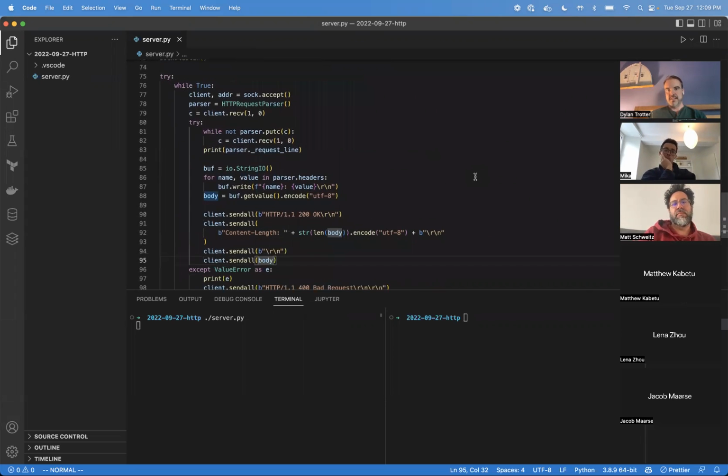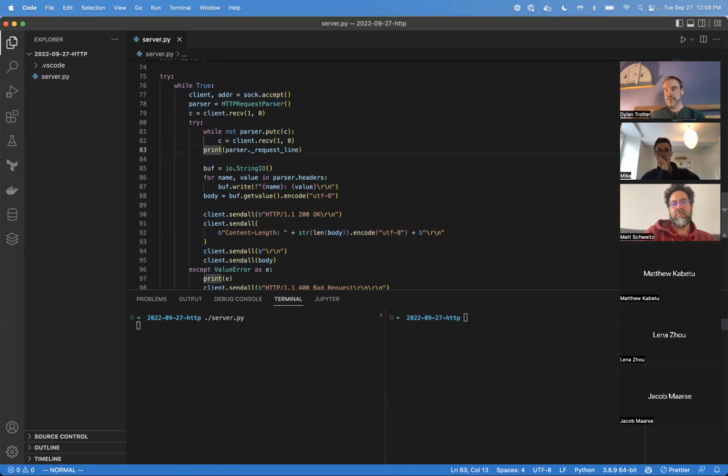Typically the way an HTTP server runs is that there is a socket that's listening for incoming connections. That socket accepts a client connection, and then there's a reading and writing process that happens on that connected socket.